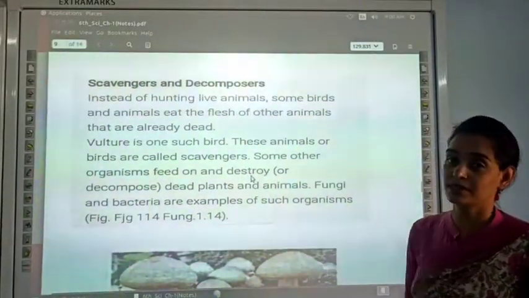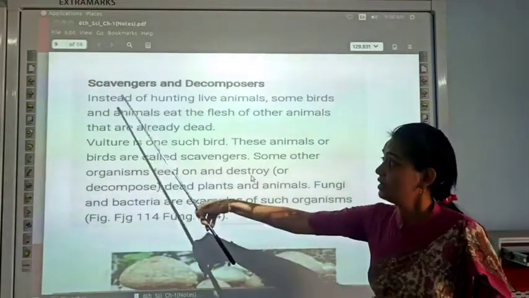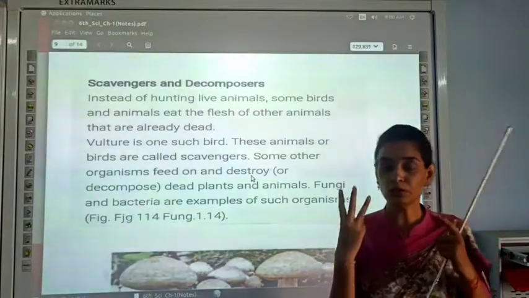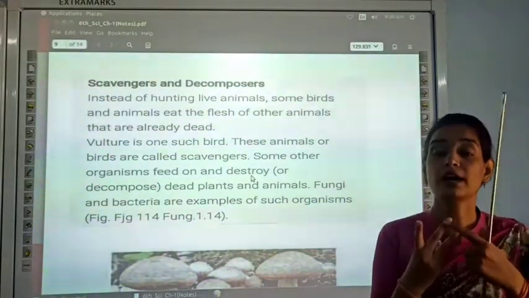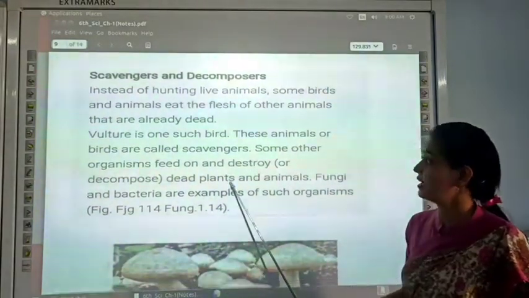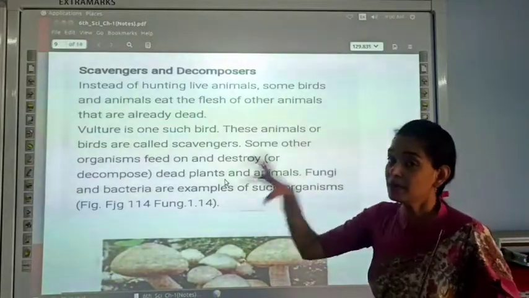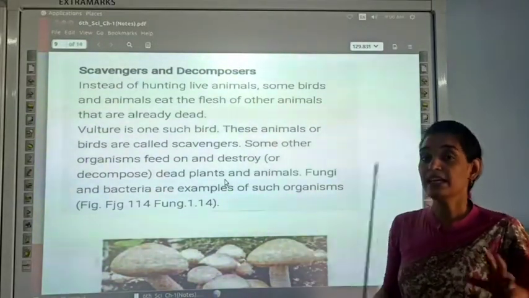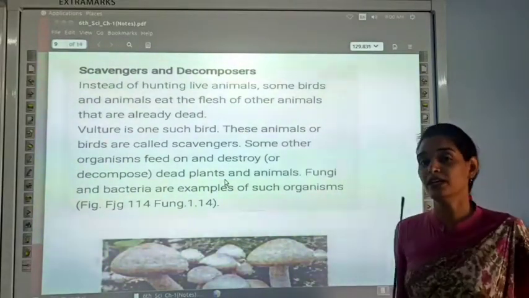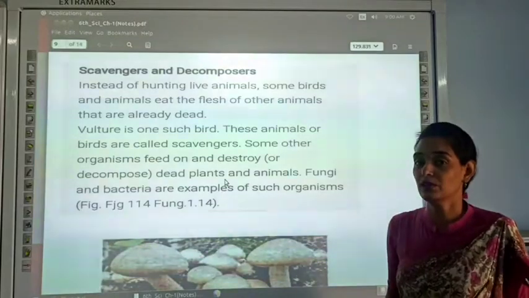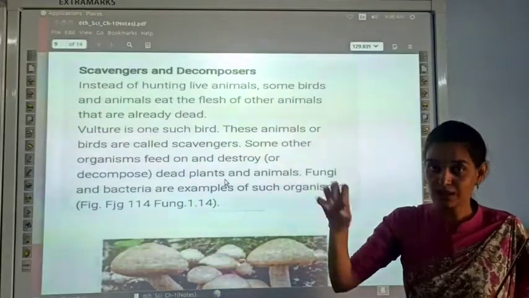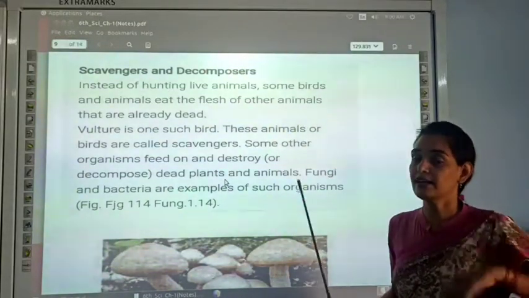Scavengers and the decomposers. I told you recently the scavenger is the special category. Mainly all the animals are divided into three categories: herbivore, carnivore and the omnivore. But some special category are, instead of hunting live animal, ये किसी dead organism, जो already dead body पड़ी है वहाँ पर उसी से अपना food gain कर लेते हैं. तो इनको ज़्यादा मेहनत नहीं करनी होगी, क्योंकि इनके पास hunting, जैसे कि lion has sharp claws, वो सब इनके पास नहीं होता. They can eat directly from the dead body.